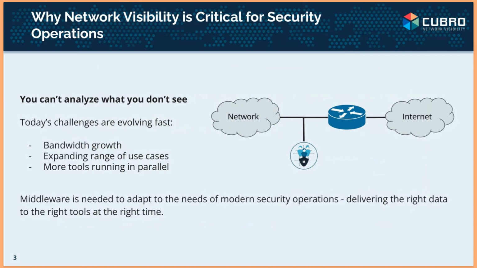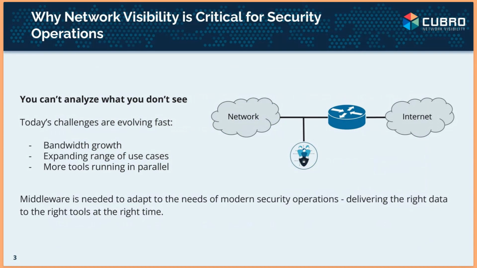First of all, and I think this is the most important sentence of the whole webinar: you can't analyze what you don't see. So if you don't have access to the traffic and you're not able to bring the traffic to the security tool, of course, the security tool will not be able to detect any threats or anything. So it will just be useless. Therefore, the most important thing: get the traffic there.